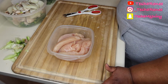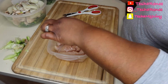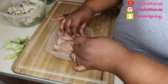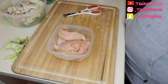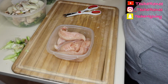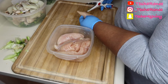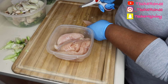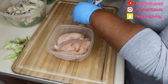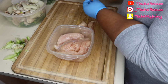So next I couldn't find any chicken breast, which would have been perfect for this, but I got some chicken tenderloins that I've already cleaned, and I'm gonna cut those up to saute. Don't judge me. I don't like the way the meat feels, so yes, I have gloves. So I'm just gonna cut the chicken up in chunks. Again, it's easy to do when you have scissors. Makes it go by way faster.